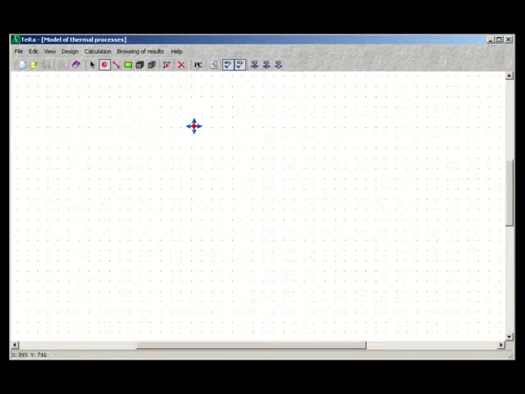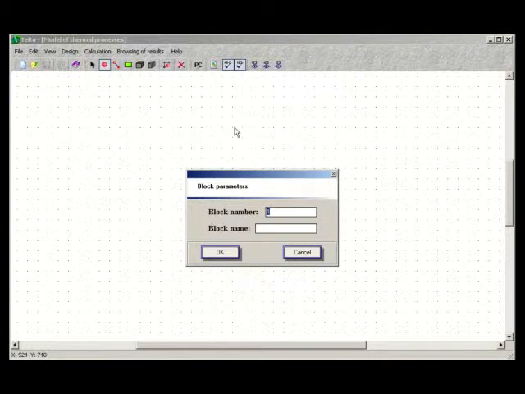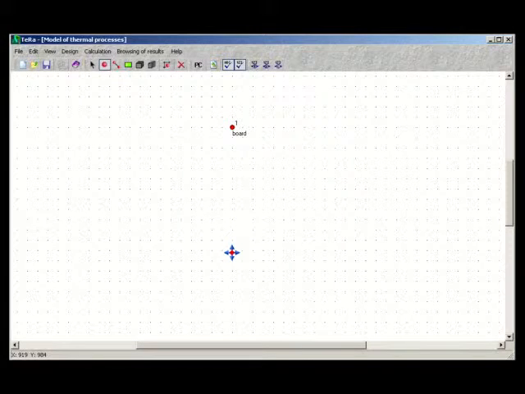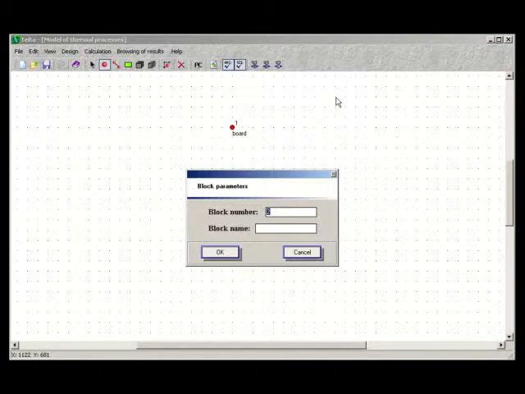We shall enter block 1, name it the board, then let's enter block 2. That will be air to the right of the board.